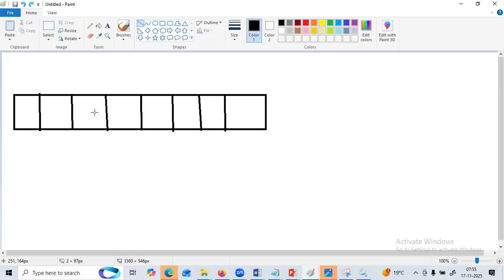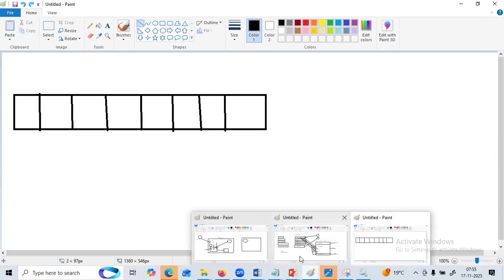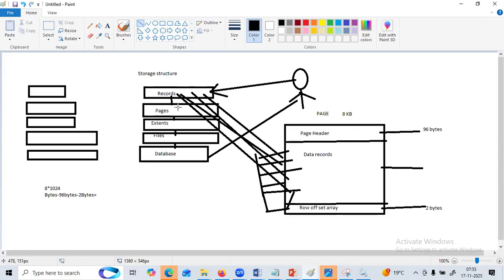So what is the extent? An extent is nothing but a group of 8 pages. If you look at the storage architecture, I mentioned records, pages and extents, right?